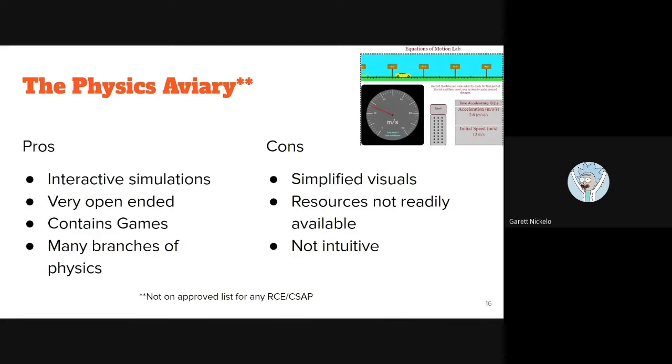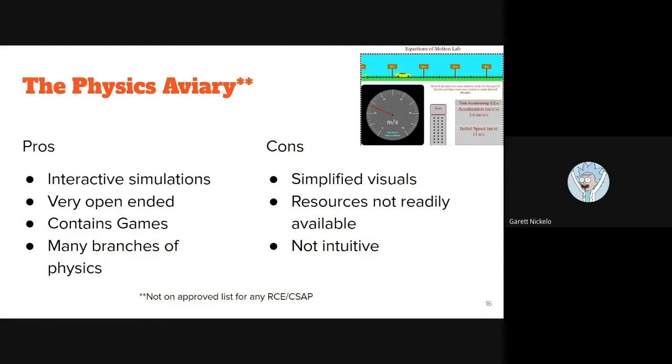With FEIT, there's a ton of resources out there. FEIT actually also hosts some resources that other teachers have submitted, whereas the Physics Aviary does not necessarily have that. And that's kind of where that open-endedness can be both good and bad. Bad in the sense that, if you don't have anything, you're going to have to try to come up with something, particularly if it's an activity that you like.